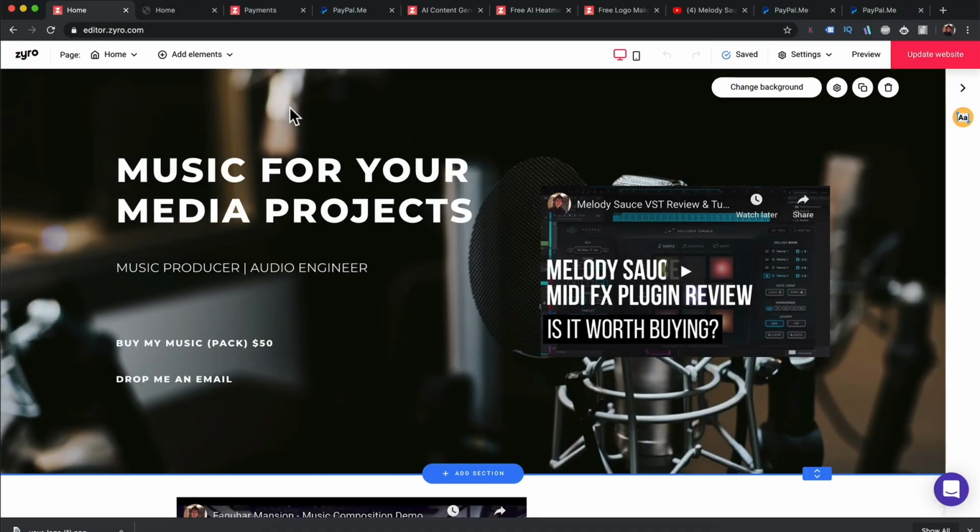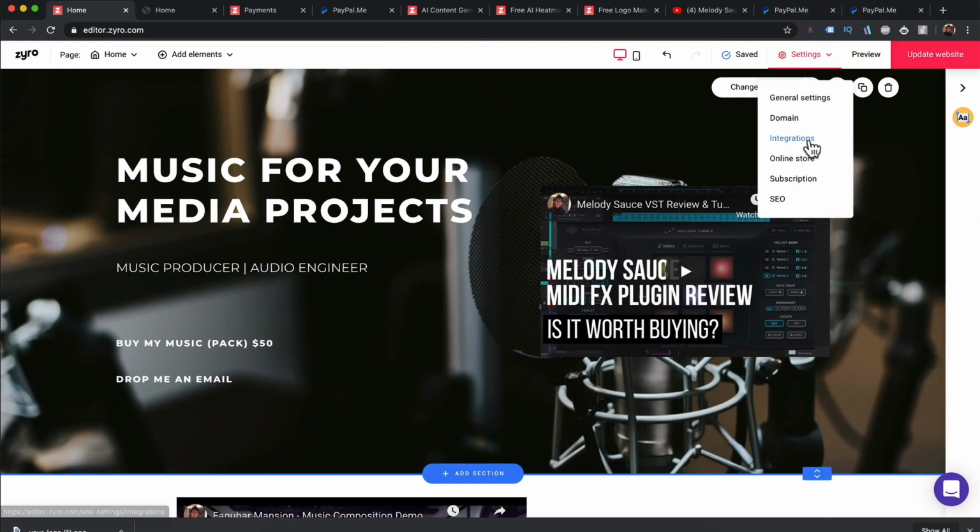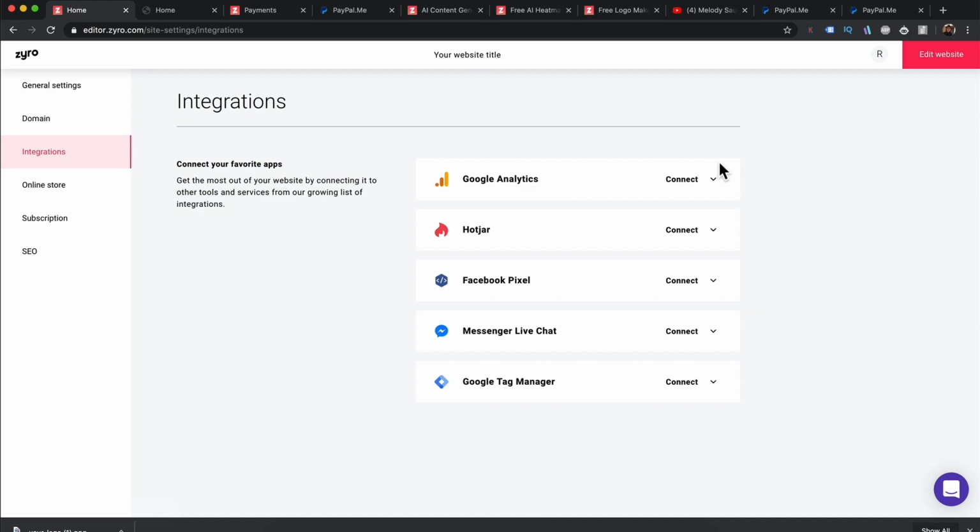And number five, which I didn't mention earlier, is the ability to do integrations. That means if you go into the settings and if you go into integrations, you can see that we have options of integrating your site with things like Google Analytics, Hotjar for analytics, Facebook Pixel to do retargeting and remarketing, and also Google Tag Manager, which enables you to do all sorts of things and add all sorts of scripts into your site itself. So I think that's a welcome addition, and I think this makes any website so powerful.